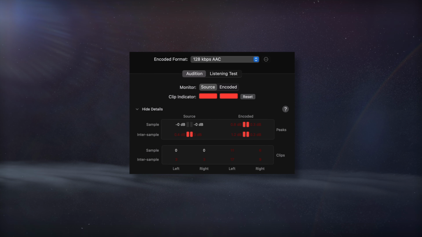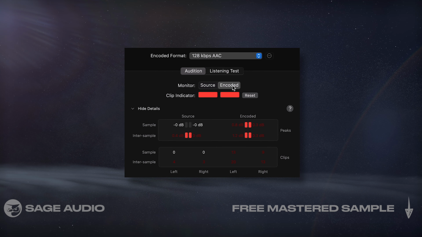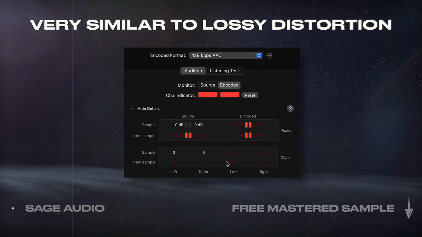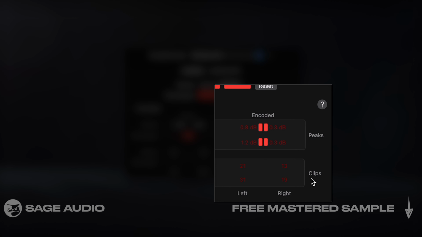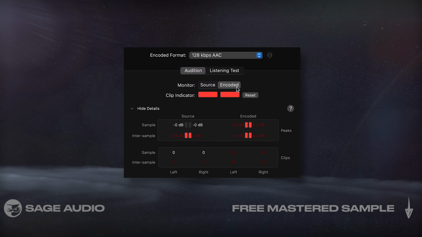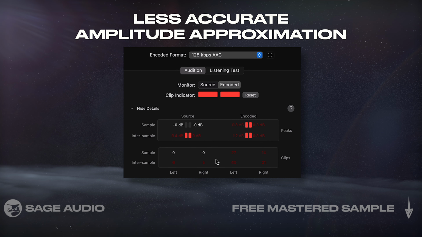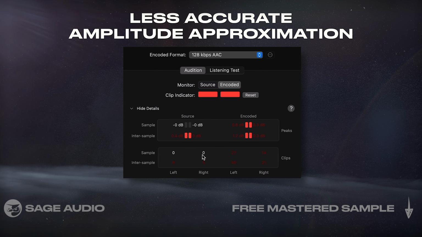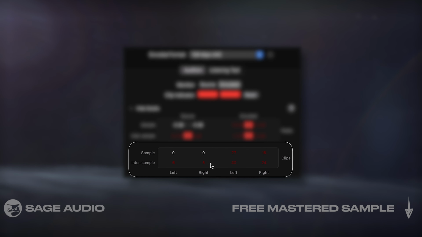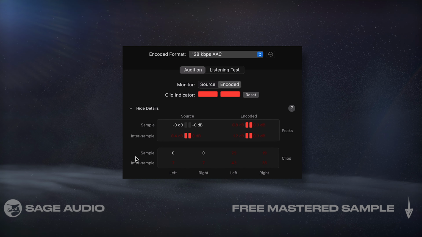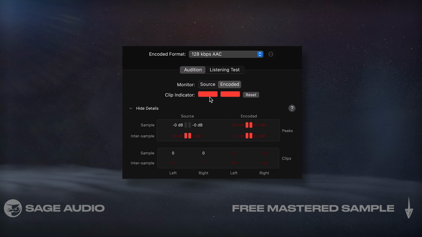Encoding distortion. Encoding error or distortion is another term that you might have heard. In short, it's very similar to lossy distortion, but it typically refers to the clipping aspect. When online streaming services convert WAV files into lossy file types, they reduce the bit depth, causing less accurate amplitude approximations. Now, subsequently, transients that wouldn't have peaked are now hitting a lower ceiling, resulting in hard clipping distortion. To illustrate this, I'll use this plugin by Apple that lets us monitor a WAV file being encoded.